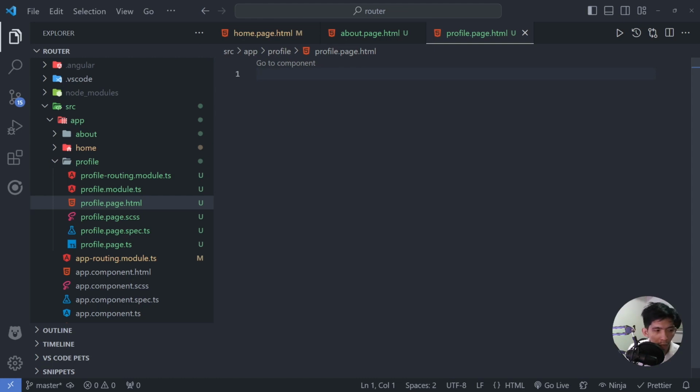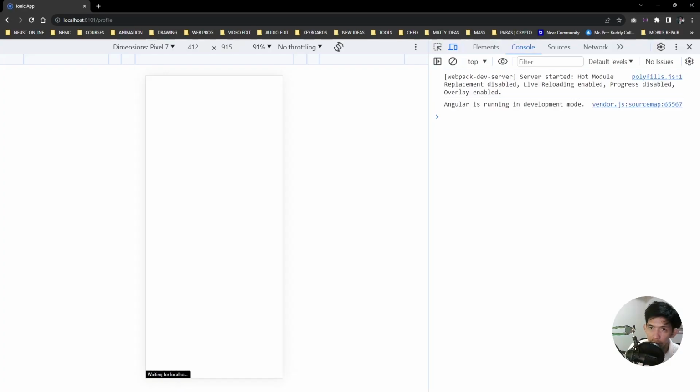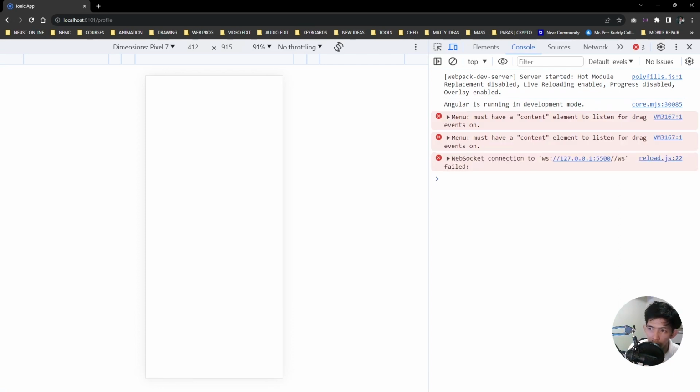to create menu, yung sidebar, just type ion menu. Okay, we have ion menu, and then we are going to add an attribute na contentId. As you can see, malaki yung letter I. Now, for example, pinangalanan ko tong XYZ, just to let you know na pwede kahit na ano ang ilagay mo dyan. Dito sa baba, gagawa tayo. So save natin yan. As you can see, wala pa kayong makikitang kakaiba dyan.